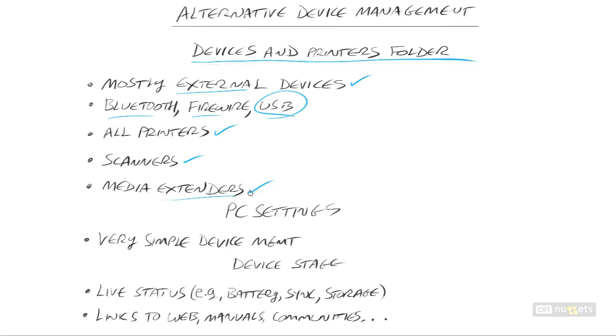And so that's why you'll go into the Devices and Printers folder, and all of a sudden you'll see something like an Xbox show up, or somebody else's PC or laptop that you didn't even expect to see there. And provided you have home networking turned on, you could take advantage of those shares.